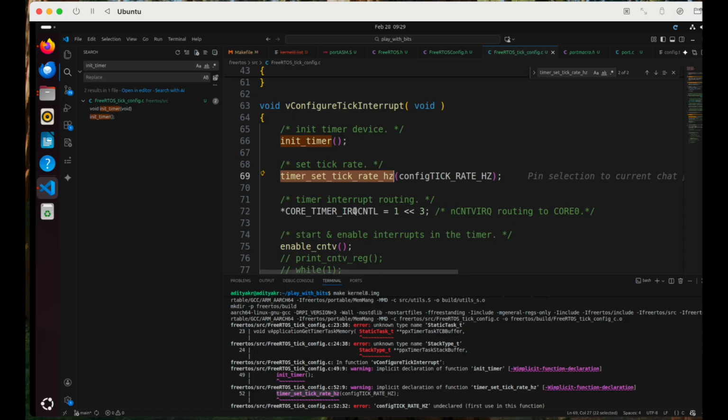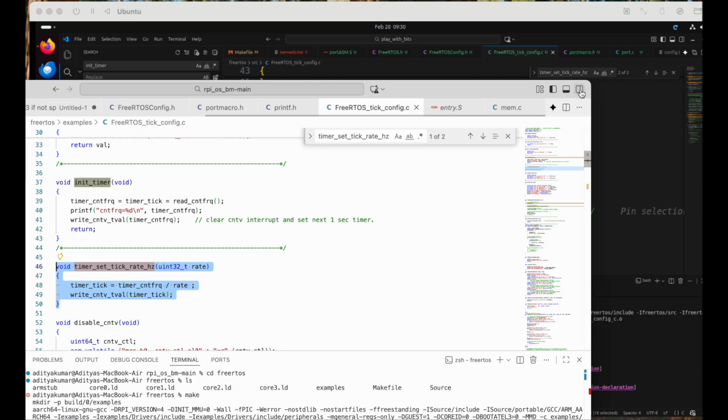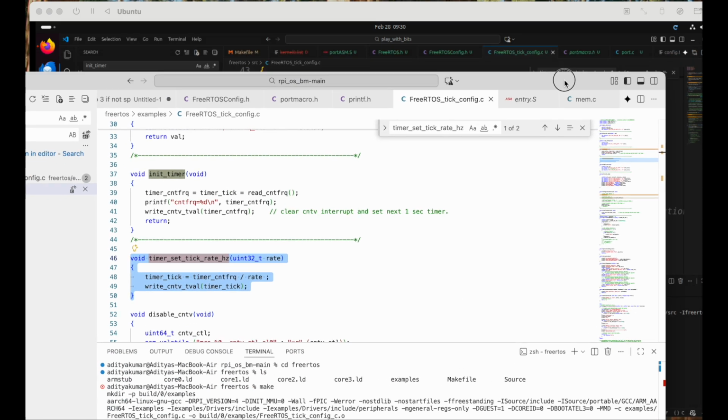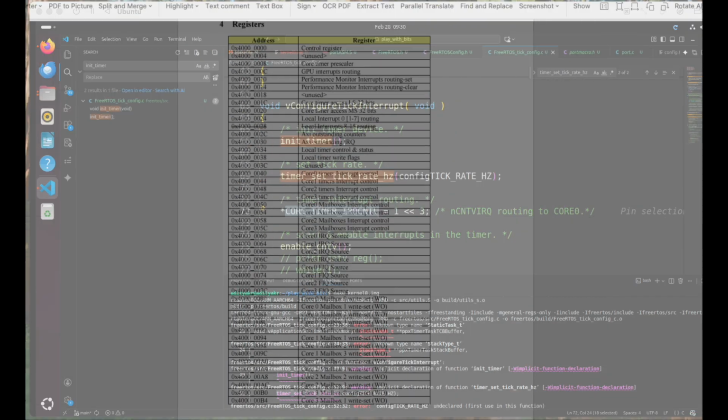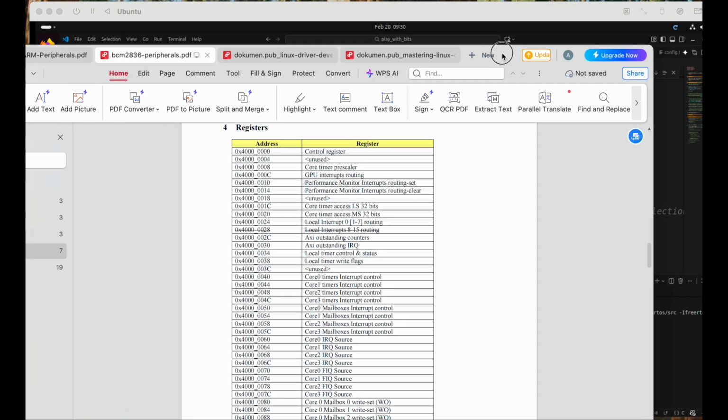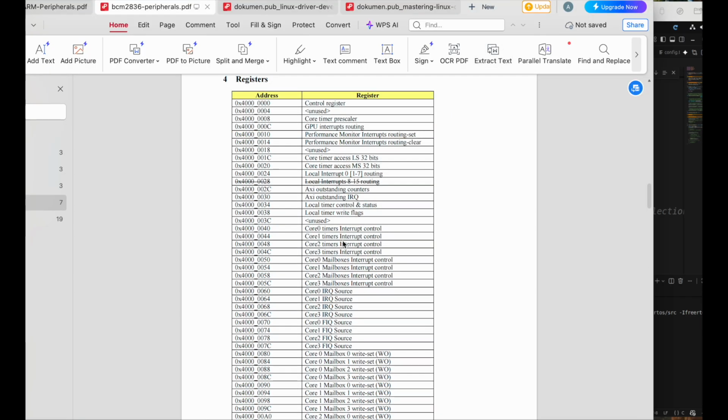Next, the timer should generate an interrupt. There is an interrupt controller, and we are going to use the virtual interrupt, which should be routed to core 0. That address we have to define, and I think I have already told you it is available in the ARM2836 IRQ control file. If you see inside this one, core 0 timer interrupt control.